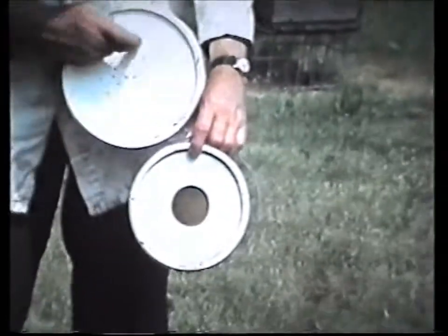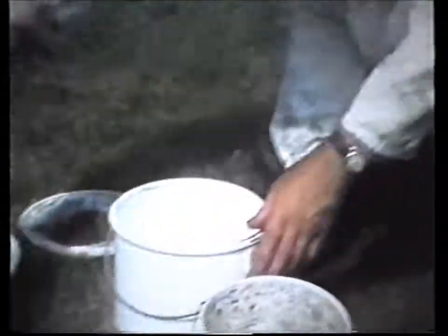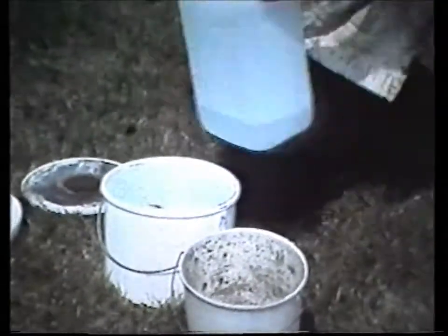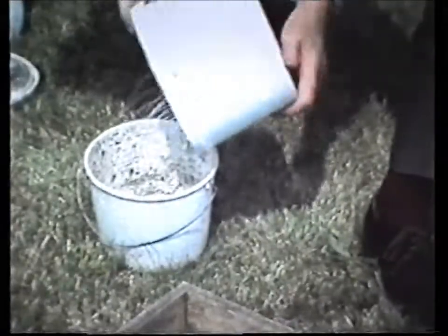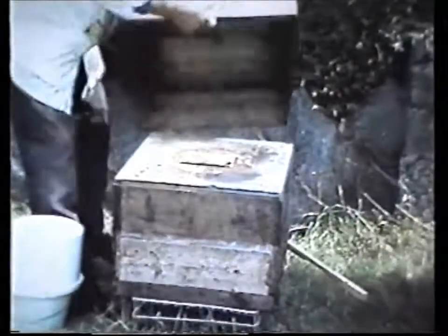Meanwhile, the welfare of the bees must be attended to. This is a bucket feeder, which is filled with sugar syrup. The airtight cover is firmly replaced, and the bucket is inverted to create a vacuum which prevents the syrup from spilling. When placed over the hole in the crown board, the bees can suck the syrup through the small holes on the cover of the feeder.